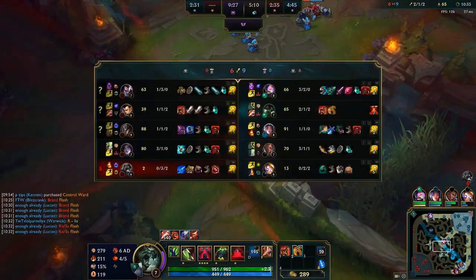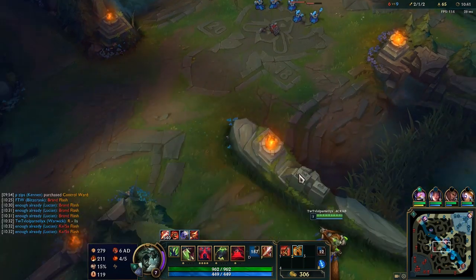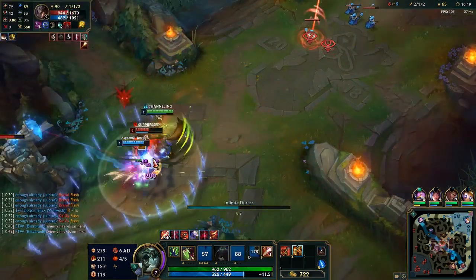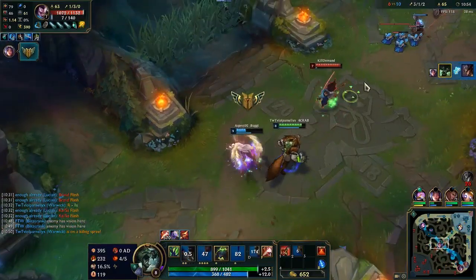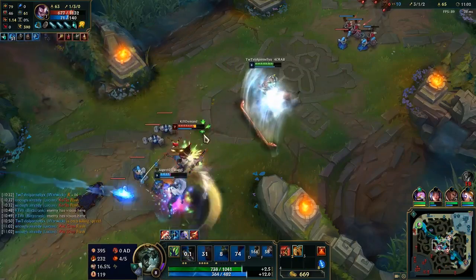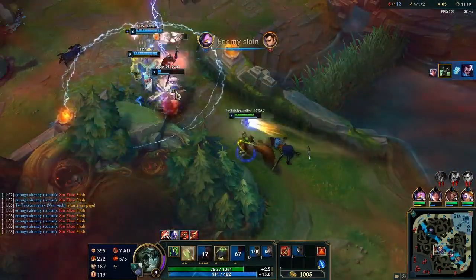Got my ultimate coming up. So watch how I approach this Twisted Fate here. My R makes me immune to CC, so if he throws out a stun card at me, I can use that to avoid any stun. Unless he just doesn't throw it out. Nice. Boom. There we go, boys. That's what I'm talking about.